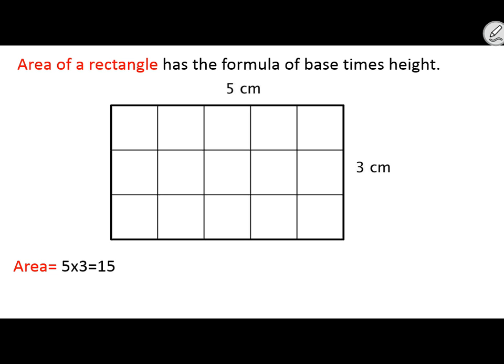I know sometimes you guys have been told length times width, and sometimes base times height. The difference is base and height is when the rectangle is standing up. The base is the bottom number, where it lays, and the height is going up. But once we lay it down, we call it length and width.